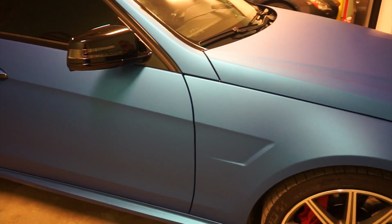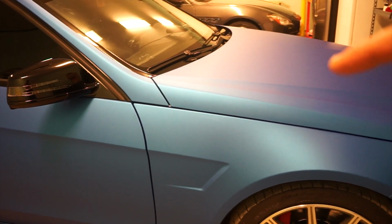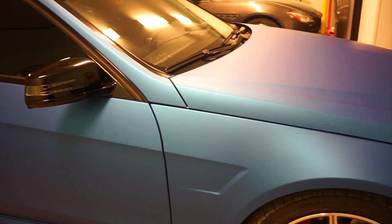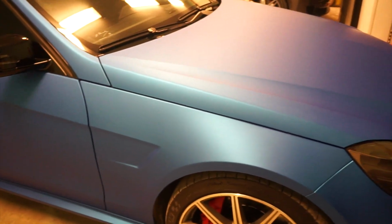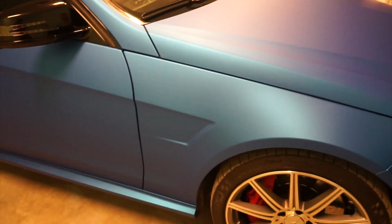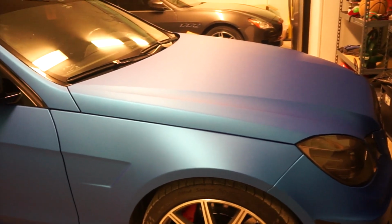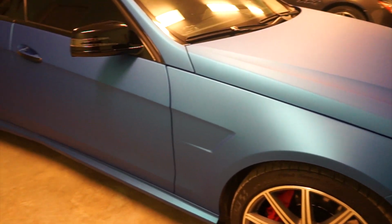I think it looks pretty cool with the blue. And then I decided to go no badges here. I like that look, it looks really clean. It kind of shows off the body lines. I'm really weird about this color, as you guys can kind of see right here on the hood. It has a purplish hue, and we've noticed a lot of purple in it, but it's not a color flip or color change color. So it's pretty cool that it has a nice little flip to it, even though it's not really supposed to. You notice it a little bit in person, but it's really prominent on camera.